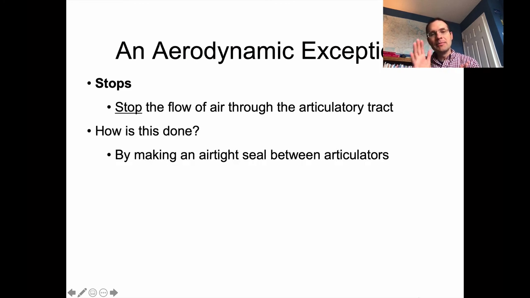How do we do that? You make an airtight seal between articulators. I gave you a lot of examples in the previous lectures, but say you're making a bilabial stop, buh, you simply close your two lips so that air can't flow out, and for a while there's no air flowing through your mouth. But if I say ba ba ba ba ba, there are little gaps in the flow of air as I'm speaking, and your mind just figures out how it all works together through whatever magical machinery works in our mind to perceive speech.